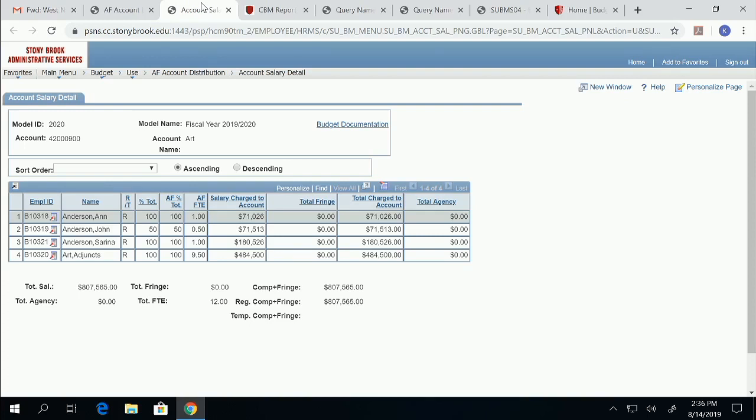In order to make things easier so that you don't have to input all of your employees that currently work in your department, we do a data load, which is a snapshot of HR data done at a particular time each year. This load takes a couple of weeks to complete, so when you first get into CBM at the beginning of a budget cycle, the employees from about 2 to 3 weeks previously that were on the system will all be loaded in CBM for you. And they will have their EMPL ID, the same that you see in the HR system, and as much information as we were able to load from the HR system.